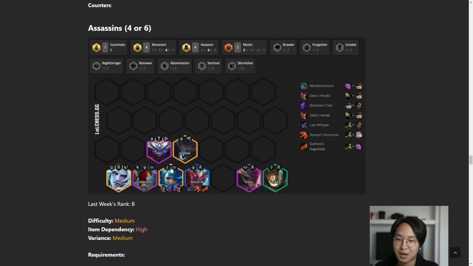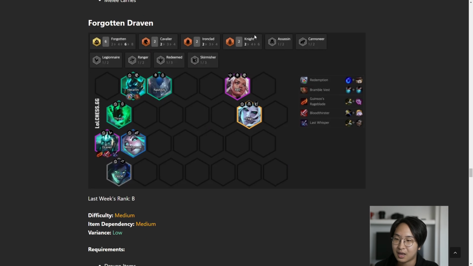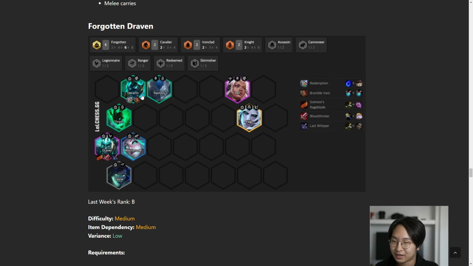If you do get Assassin Spatula, put it on Fiddlesticks, because he's going to be doing a lot of damage and popping off really, really hard. And then you want to, of course, go for 6 Assassins in that case. After that, Forgotten Draven. Draven, again, just not as strong as he was before, but he's still playable.